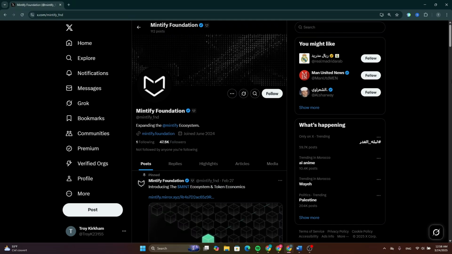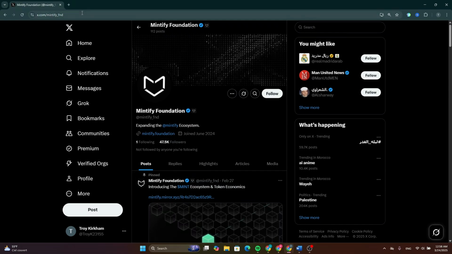Now before going on to buy this token, make sure to check the Rex account and keep following the updates about this token. So this token is available on MEXC. If you don't have an account on MEXC, go down in the description. You will be able to find a referral link. Go and create an account on MEXC to benefit from rewards and fund your account with some USDT.